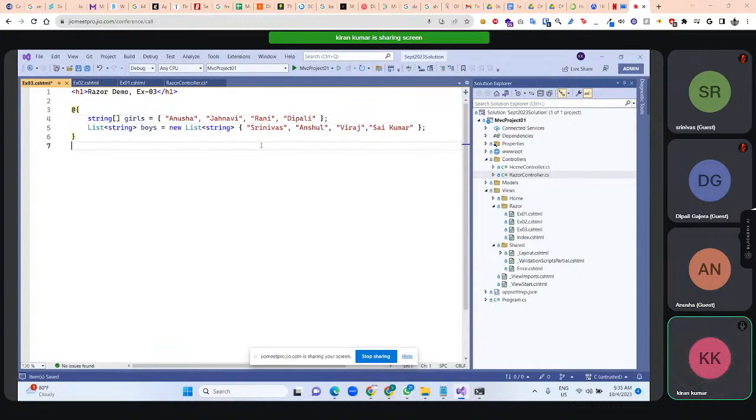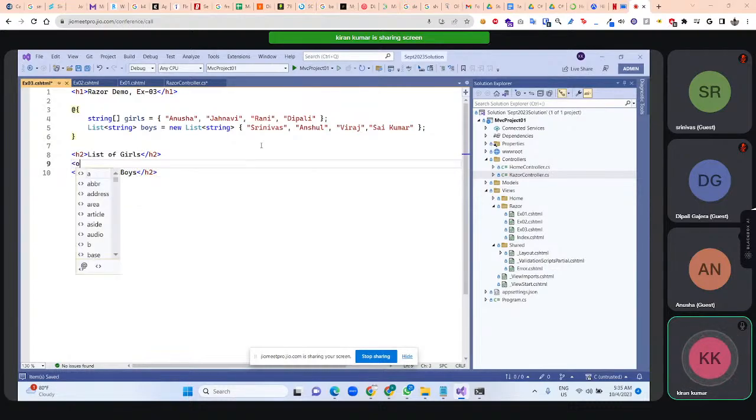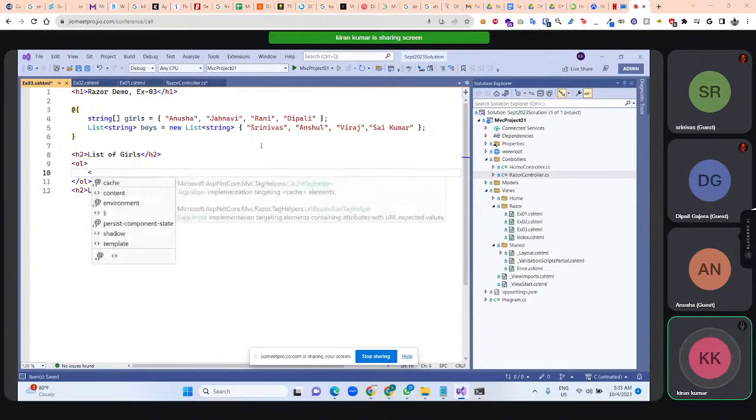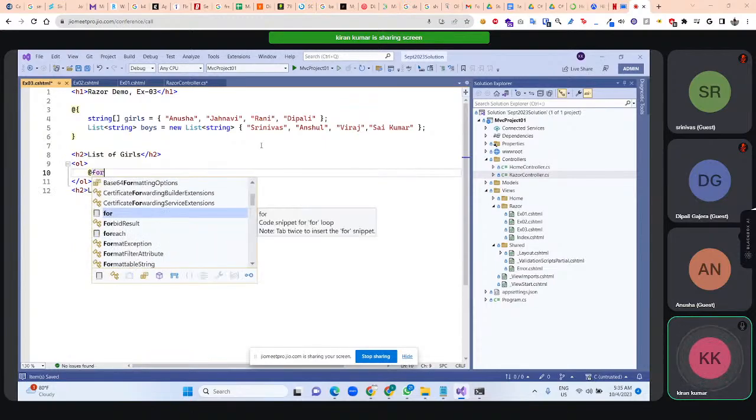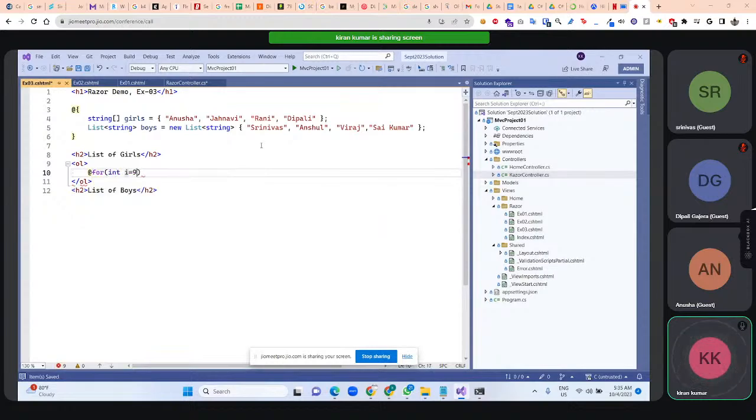It's very simple. I can say list of girls. So they can come from the database also. So I can say for i is equal to 0, i less than girls dot length, i plus plus.